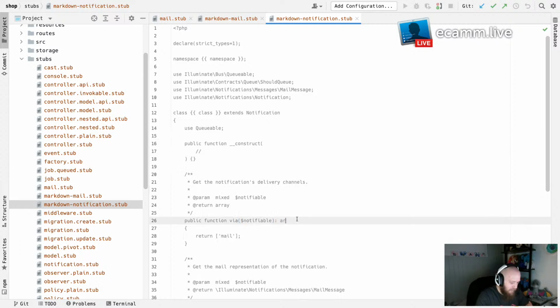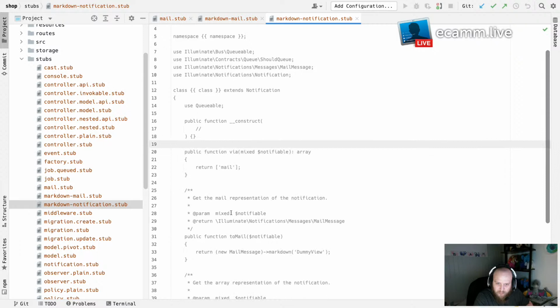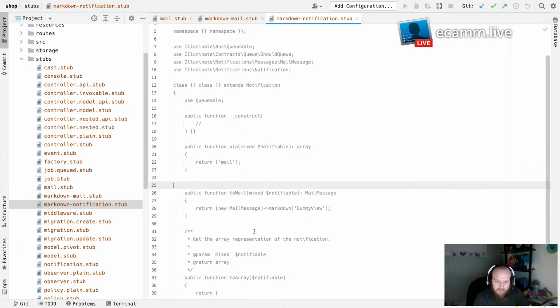We're going to return an array. This is mixed. Mixed here. Going to return a mail message. That's already up there, that's fine. Illuminate notifications, messages, yep, that's up there, cool.